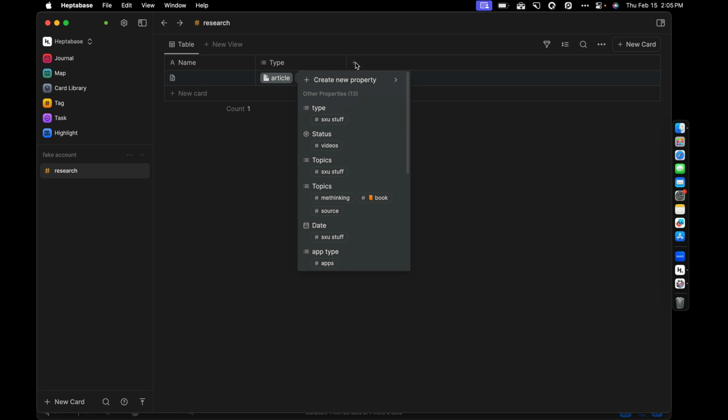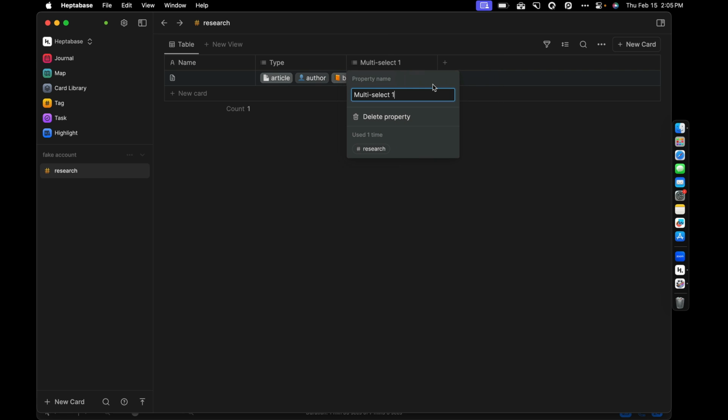The next column I'm going to create, I'm going to select as the property, multi-select again. And I'm going to call this one topics. You could just as well call this tags, so long as you keep in mind that these tags are not what Heptabase calls tags. Now, if you have a handful of topics you know you're going to want to tag cards with, feel free to add those now, but you can wait to create topics to put here until you're actually doing research.